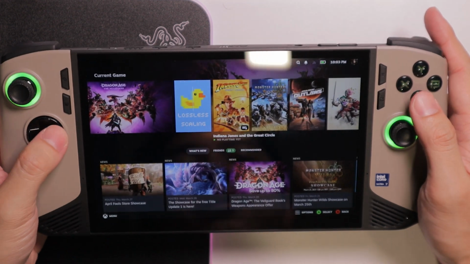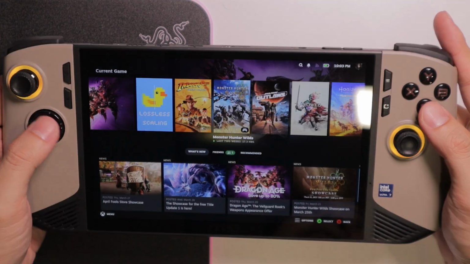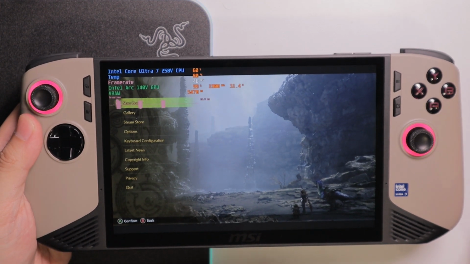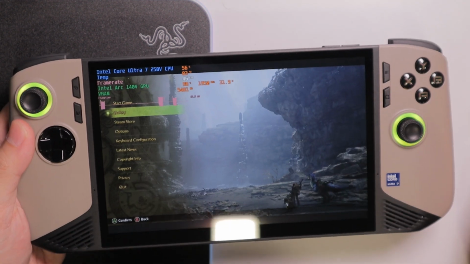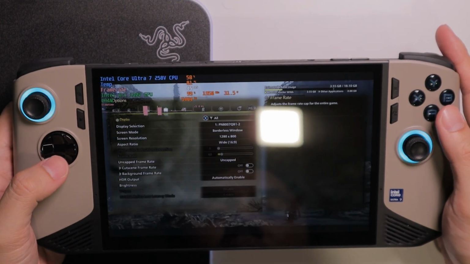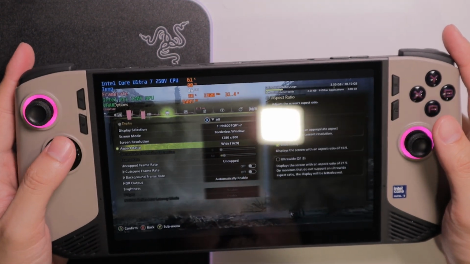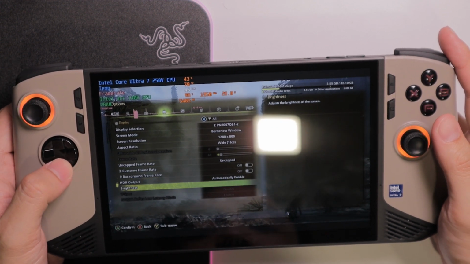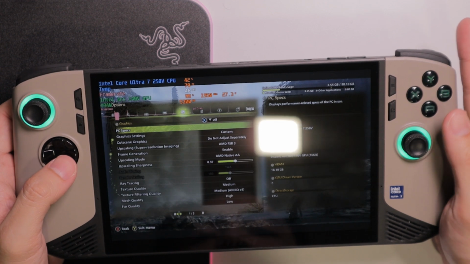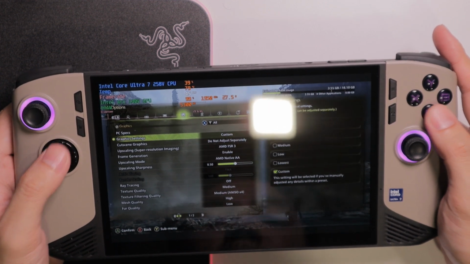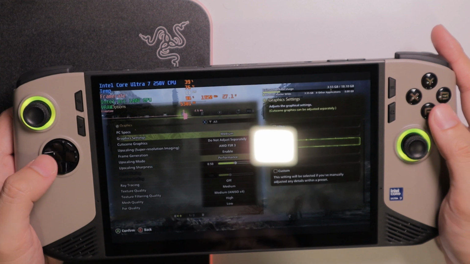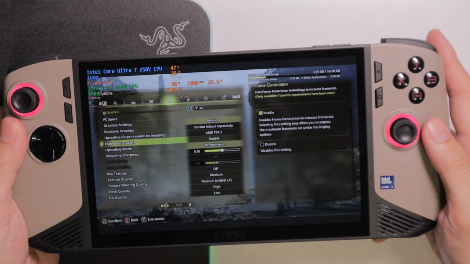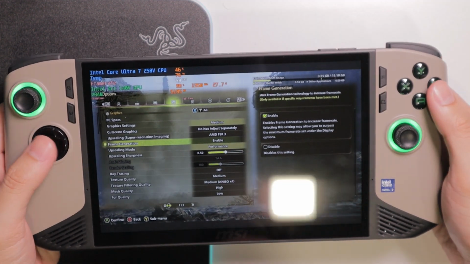So let's fire up our game, in this case Monster Hunter. As you all know, Monster Hunter Wilds is a very demanding game, so let's check out the settings that I use. Mainly I use 800p, I think it's a sweet spot for this game. I also turn off VSync and use the medium preset. And we're going to have the built-in frame generation enabled in this game.